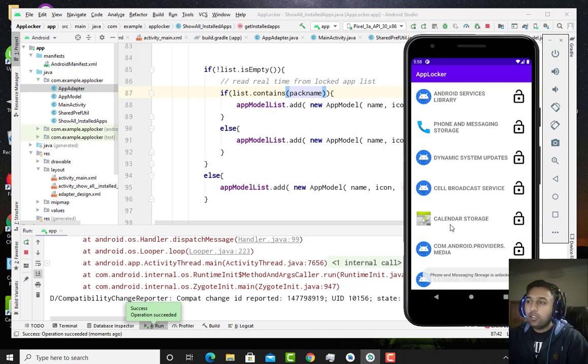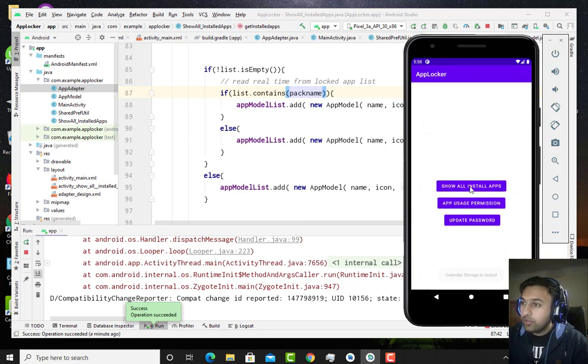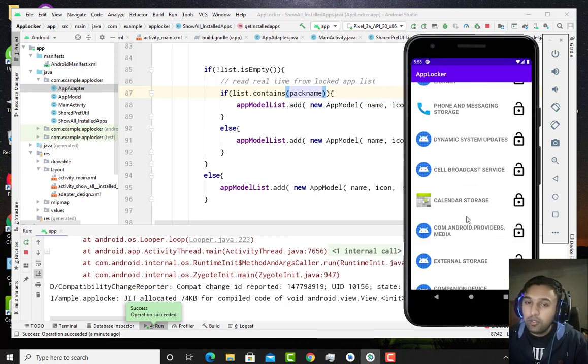Now currently I have one locked application with the name calendar storage, and I go back and reopen it. I have no error, the application is not crashed, and it shows me that calendar storage is locked, right? So we have done this part.